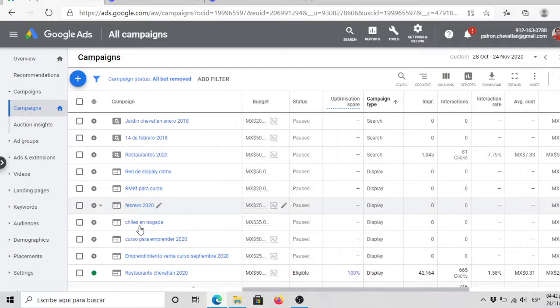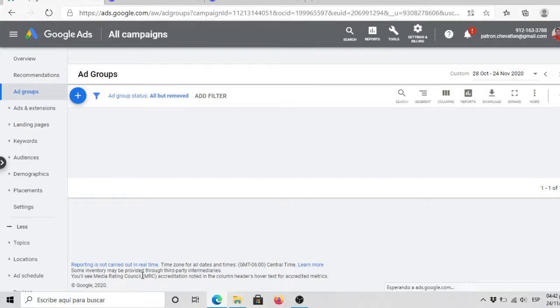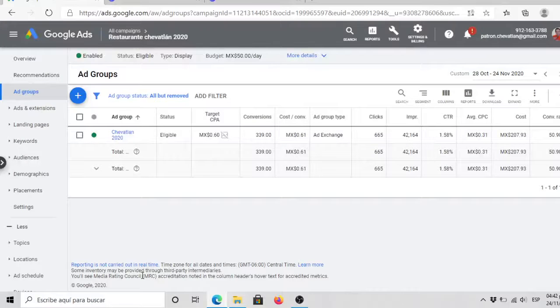And why do I want to do this? Because the display network appears on many platforms, for example Google's platforms like YouTube, search network campaigns, Google Maps, and any other activities, even in games. For example, you are playing and your ad could appear. I don't really like it, but your location could appear over there.